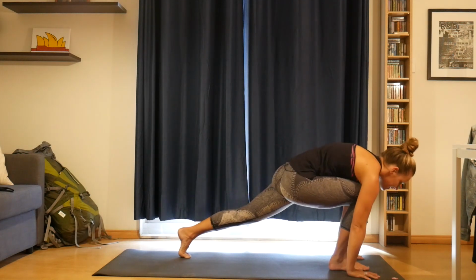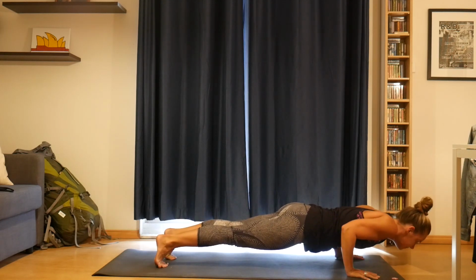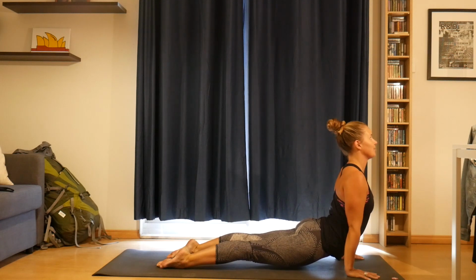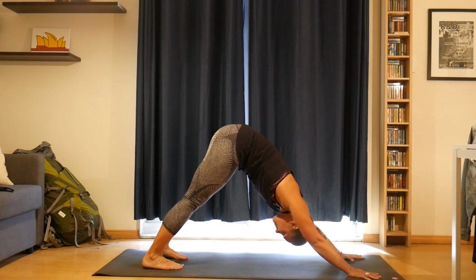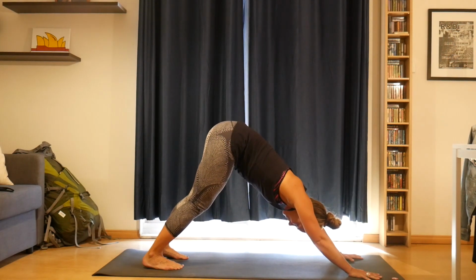And step back to plank pose here. Lower halfway or all the way down. Inhale, heart reaches forward. Find your back bend, your heart opener of choice. Exhale, come back to your downward facing dog. And take 2 more breaths here.